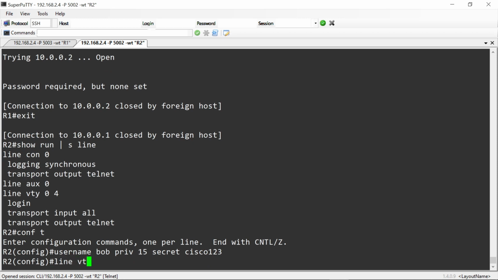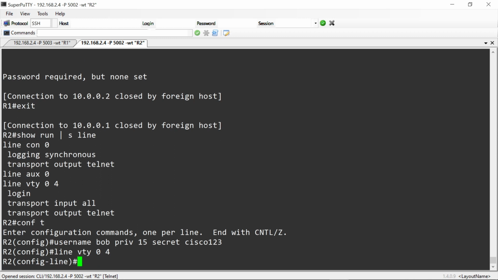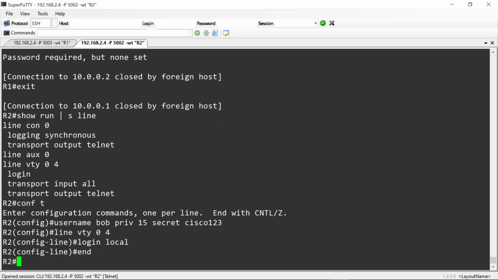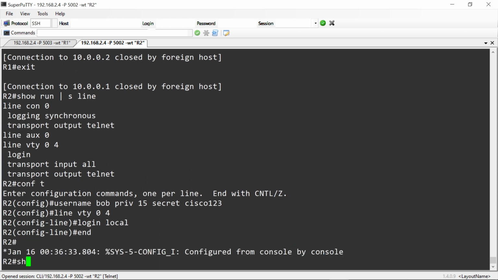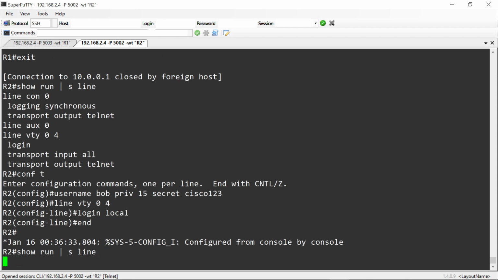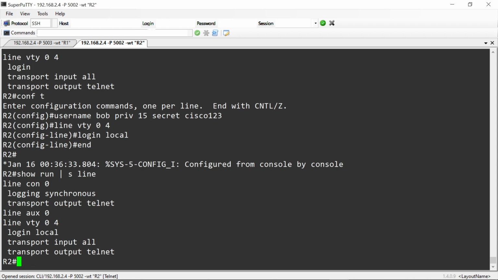Cool. And then 9TDY04. And then what are we doing? Login local. Okay. Let's see. Line section line. All right, cool. Logging synchronous, which I put that on because if you don't, you're not gonna have a good time. Believe me, just throw that command on, logging synchronous. It makes it so it'll put you on that next line, so you won't be jumbled with a bunch of stuff. Especially if you throw like a debug command on or a lot of activities going on.